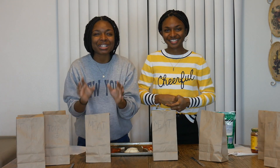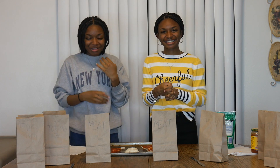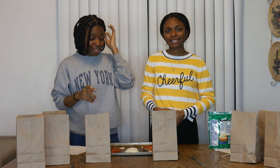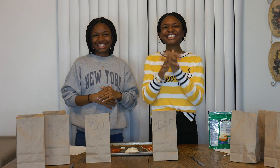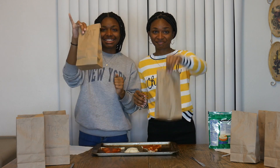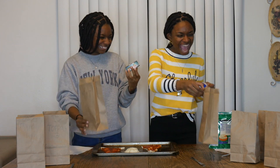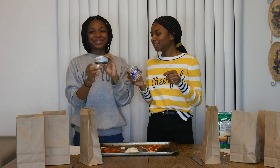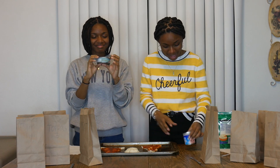So for one of our toppings, it is meat, because some pizzas have meat on them, and here are two bags. I have no idea what is in which one. Do you want to switch or keep your bag? I think I want to keep mine. I think I want to keep mine too. Let's see what's inside. Oh no! Yay! I got Vienna sausages. I got tuna. So I think I made a good choice in keeping mine.